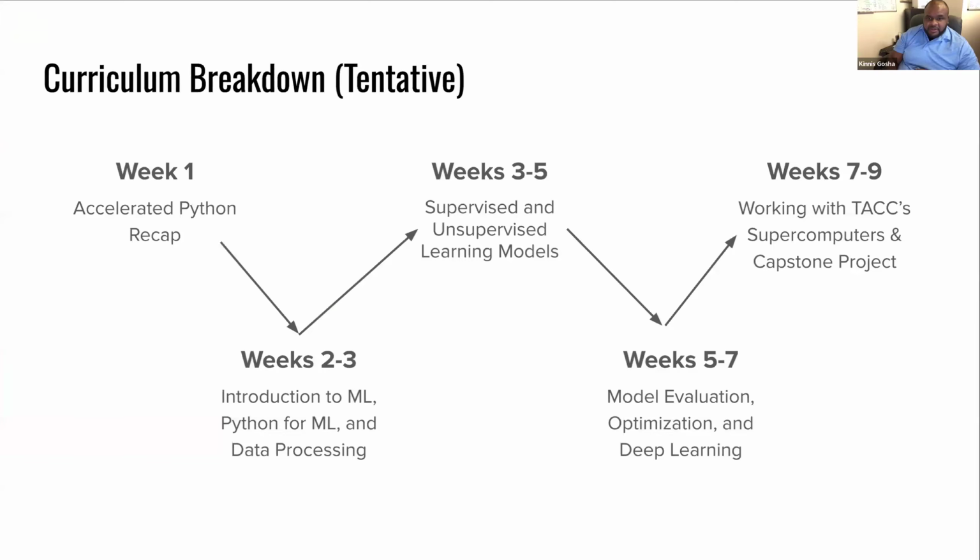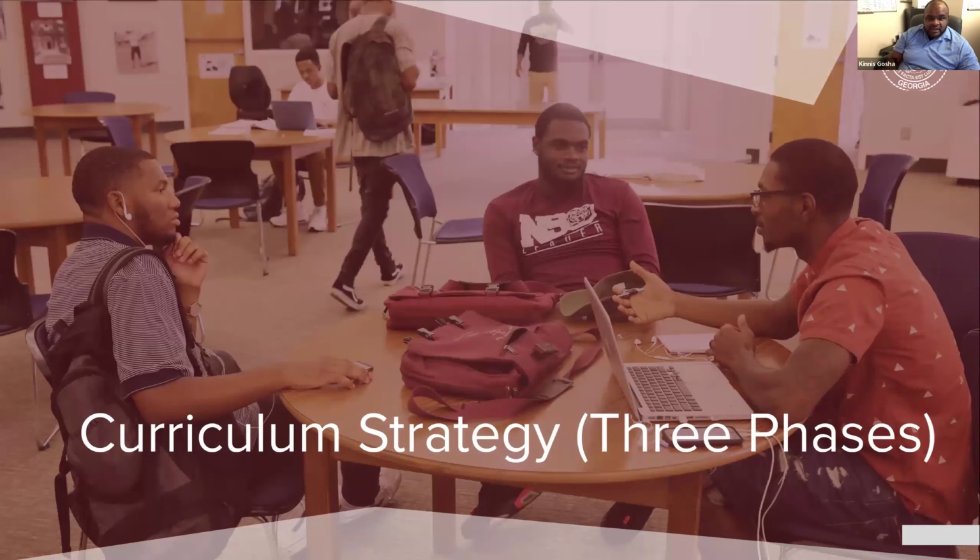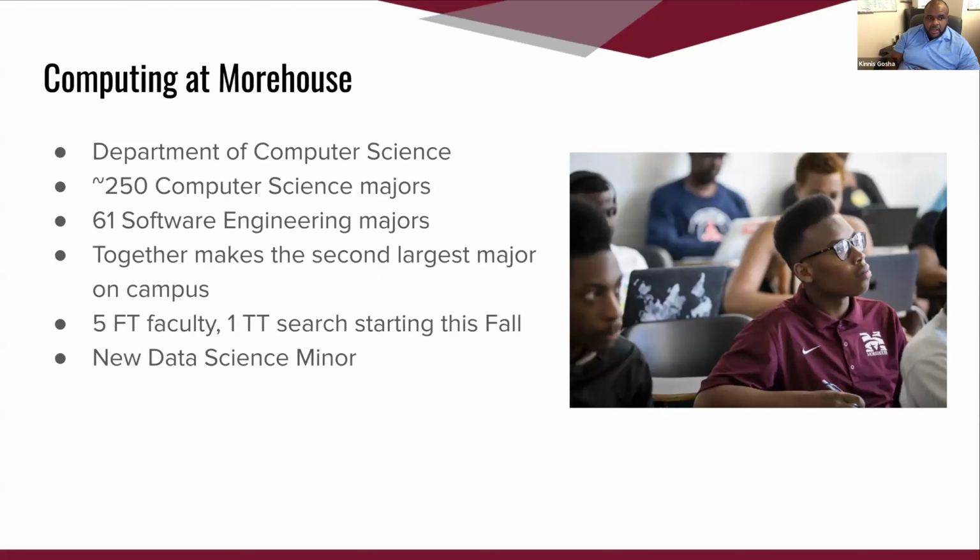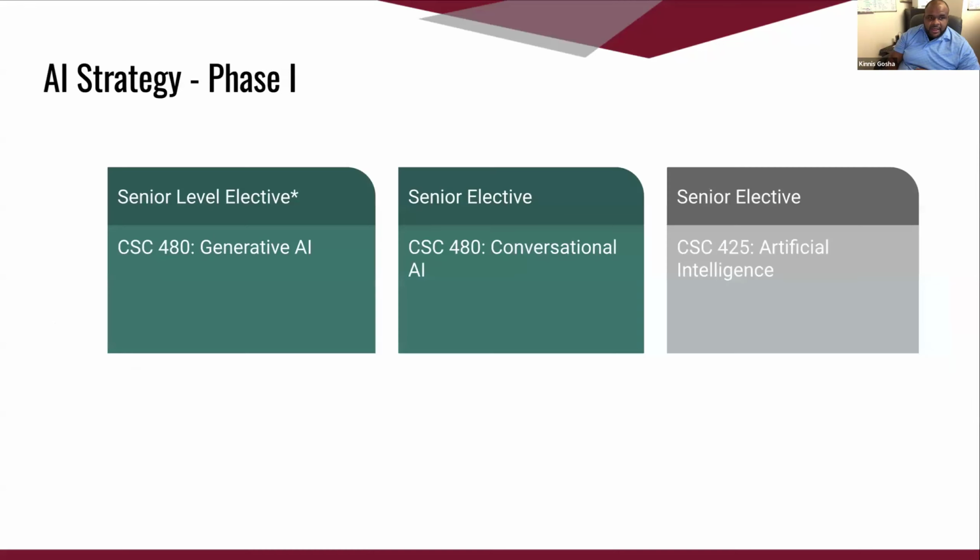So I know we're running close to time, so I will jump to the curriculum stuff because I know that's the hot topic, right? We talked about this already, some of our background. Right now we have our generative AI class, we have our conversational AI class, and we have a senior elective for artificial AI. Right now that artificial AI class is on the books, but it's not actively taught. It's a 400 level class for senior computer science students, so that wouldn't be something that a non-CS major would take. So that's kind of where we are right now.